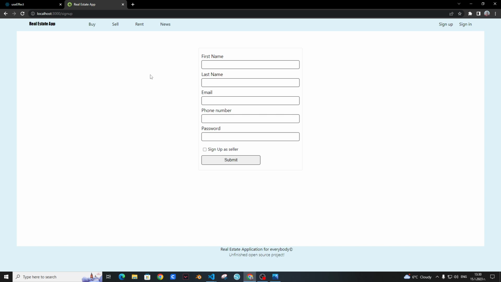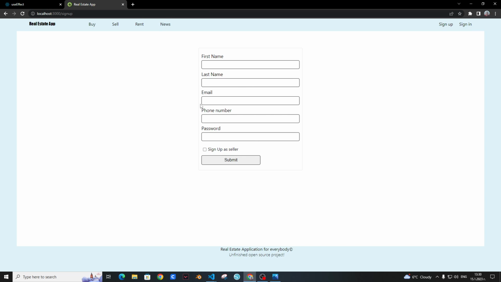So what does validation mean? It's just a programming way to limit the user from sending a bad request to the backend. For example, if he does not write a correct password, or he doesn't write a correct email, he doesn't provide a phone number or last name if it's required. So that's the idea behind the validation.